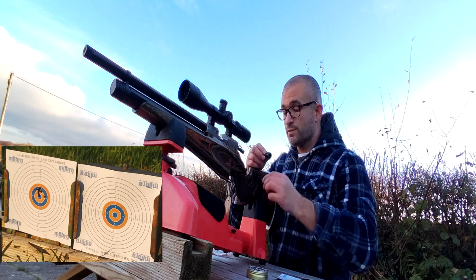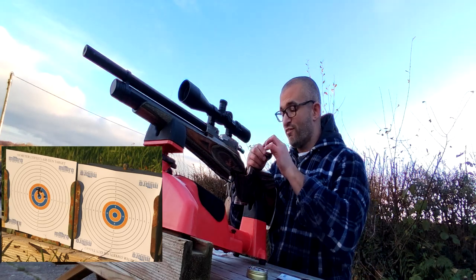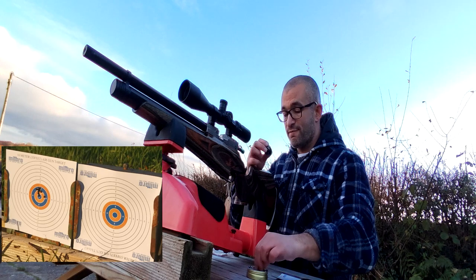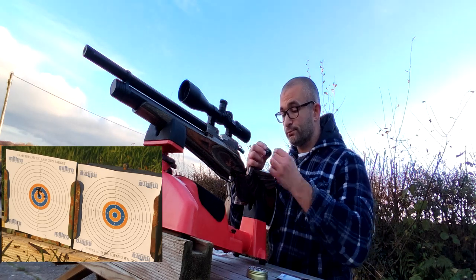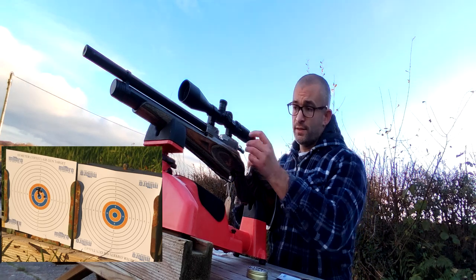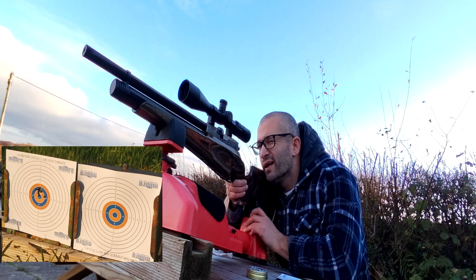Again, it happens sometimes. It could have been due to a deformity in the pellet, although I think that is quite rare with these QIS pellets. They're very good, extremely good quality. And we can have another go. That's the kind of people we are.